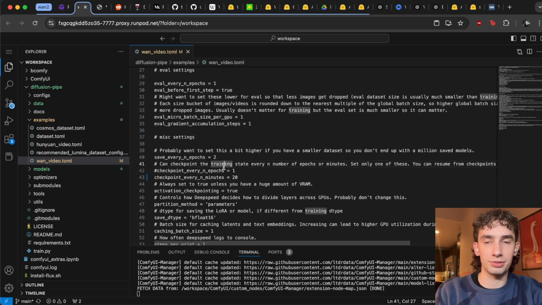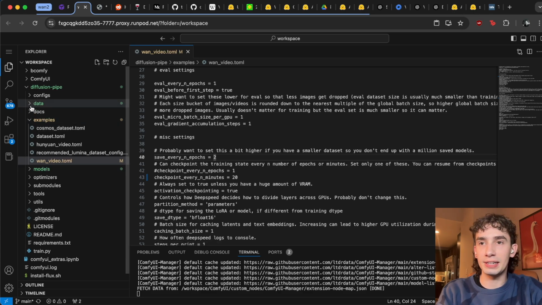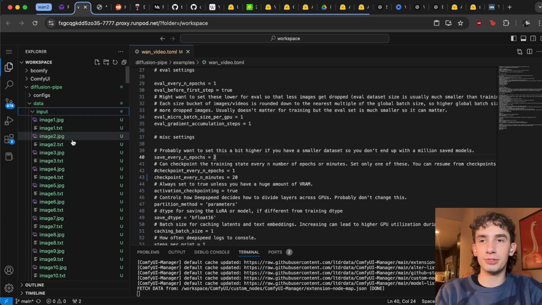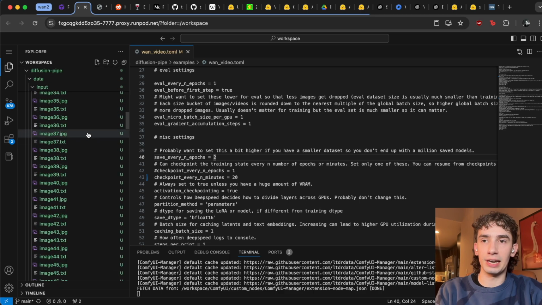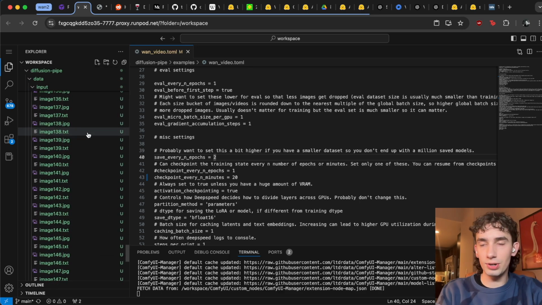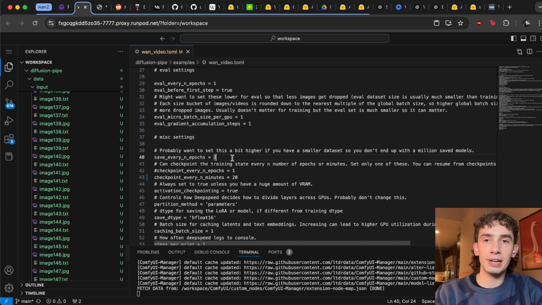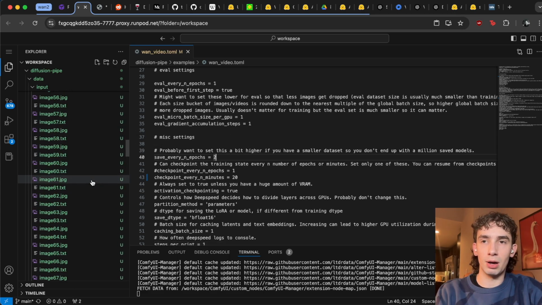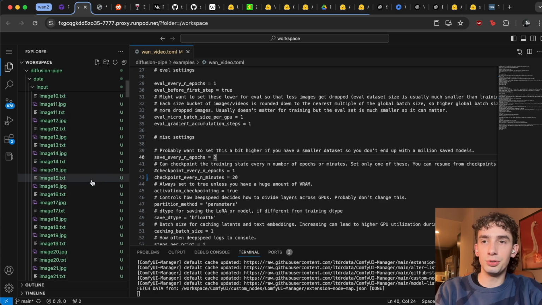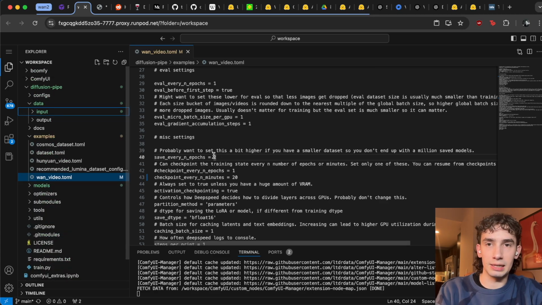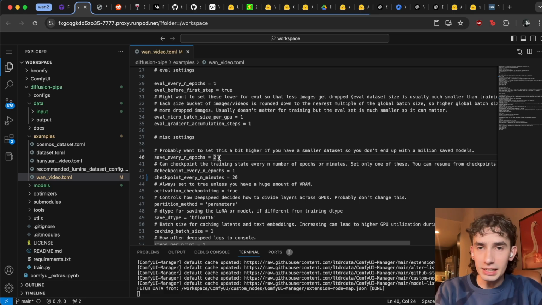continually saving our progress. Another important parameter is how many times we actually want to save our model that we're training each epoch. In this case, an epoch means one full run through the training data. So for 2 epochs, that would mean that it would go through and look at all 150 images and do its training, and then do that once more, and then save the subsequently trained model. So that would save at 2, 4, 6, 8, and so on epochs of training. We can keep it at 2 for now.